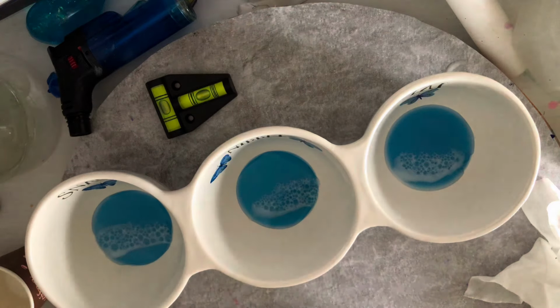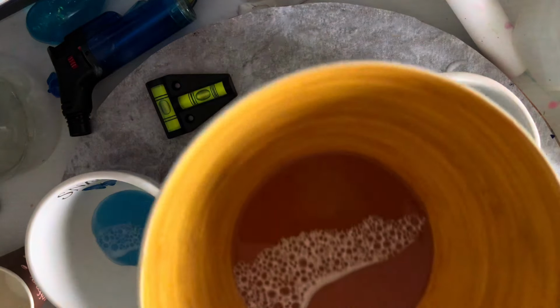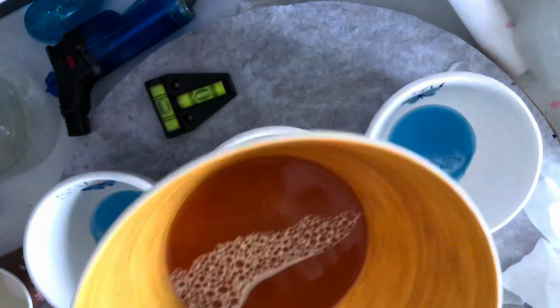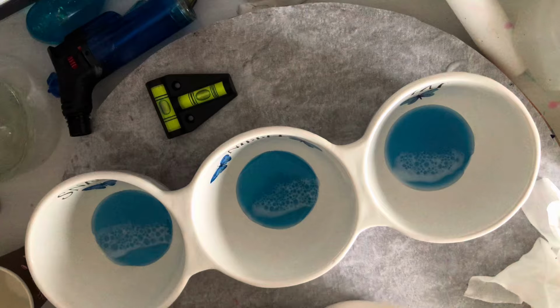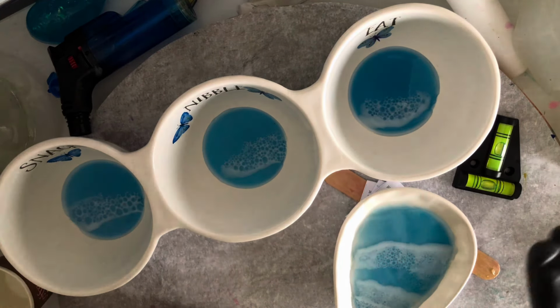And that's it, guys. And I'm going to do the same with the yellow ones that I did. I'm going to do exactly the same thing. So this is it. I will be taking pictures of when it's all set and the finished product.